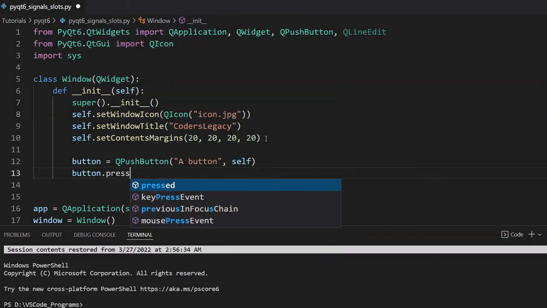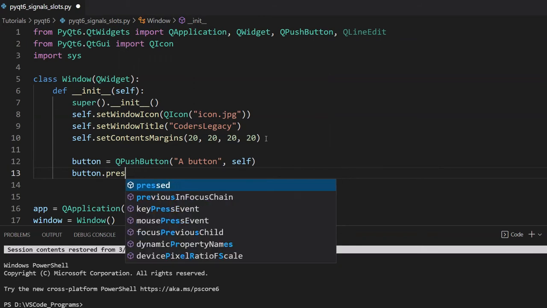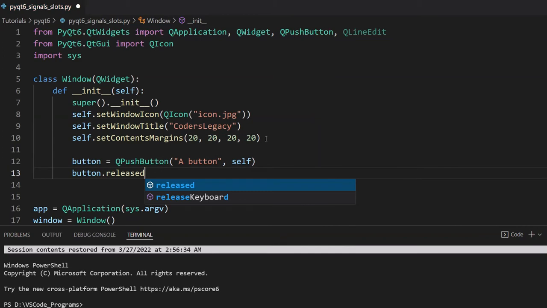And there's also pressed. This occurs whenever you hold down the button. Then there's also released. Released is when you let go of the button. Like you've clicked the button with your mouse cursor, but you haven't let it go yet. So the release signal will trigger whenever you let go of the button. These are various types of signals that are linked to specific events, okay? And they signal the fact that these events have occurred. Now, what exactly can we do with signals? Well, signals by themselves are kind of useless, okay? There is no point of the released or the clicked signal by themselves. They're just markers. They just warn you or inform you that an event has occurred. They themselves cannot really do anything.